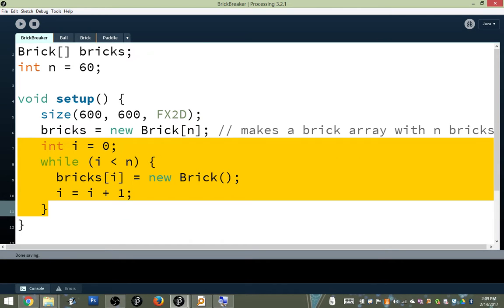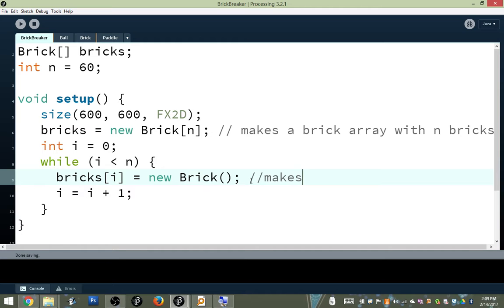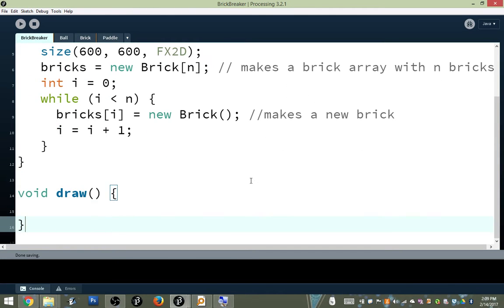And you know what? This exact same structure is what we're going to do to automate the showing of the bricks as well. But the showing of the bricks happens in the draw function. This is us making our bricks, so this makes a new brick. We only want to do that in the setup, to set everything up. Once they're all made, we want them to show themselves, and eventually, not today, we'll have the bricks check to see if they've been broken by the ball. So that part goes in the draw function. This is where our behavior functions will happen.